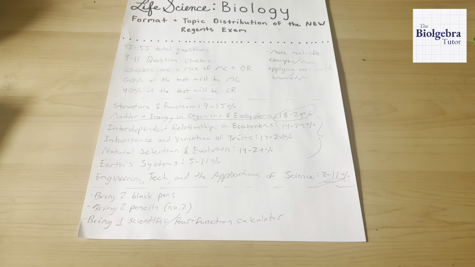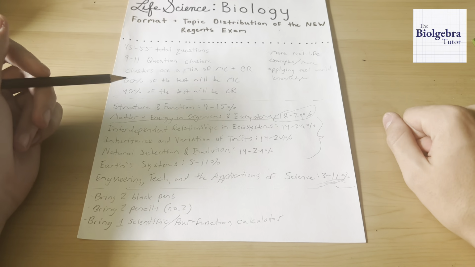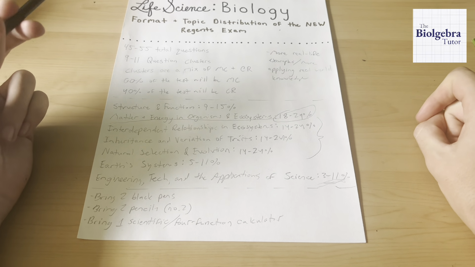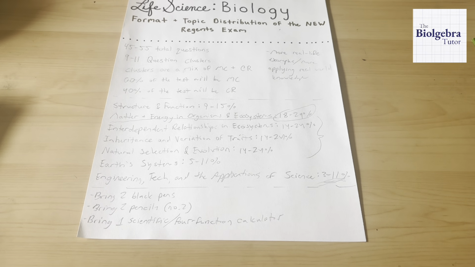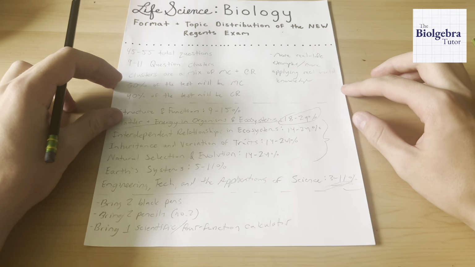Something you can have is, if you wear glasses, of course you can have glasses. Or if you have some kind of medical device, such as if you have diabetes, of course just talk to the proctor, talk to your teacher to make sure everything's set up beforehand. But yeah, you can definitely have that if it's medical. So if you're in 8th or 9th grade, there's a great chance that this is actually your first Regents exam. So don't be too nervous.